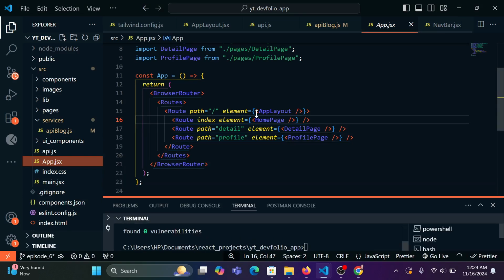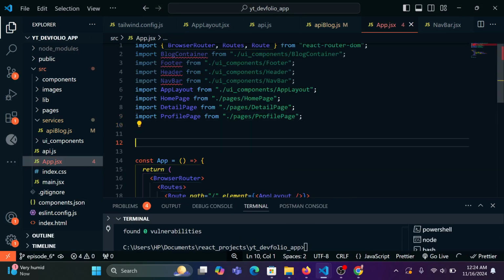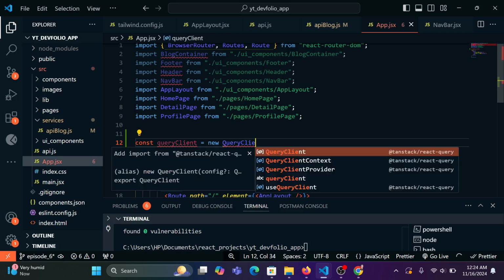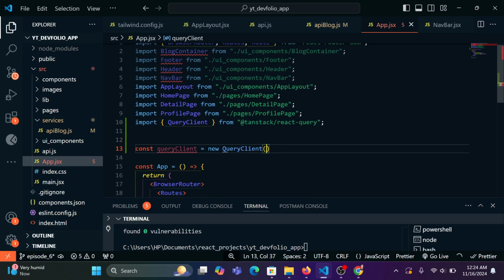Quickly up here, let's say const queryClient should be equal to new QueryClient. Yeah, new QueryClient. It has been imported up here. Back to the setup file.